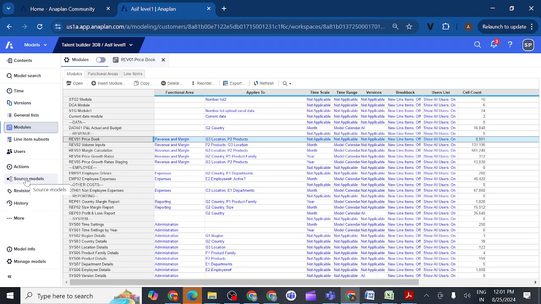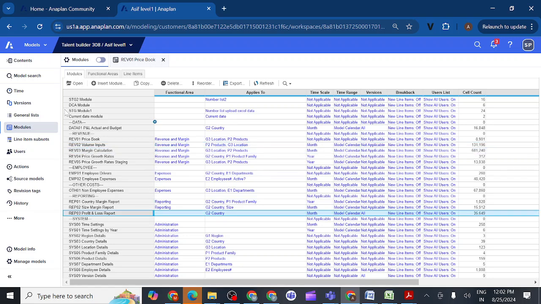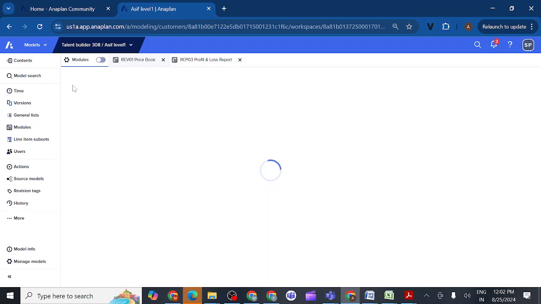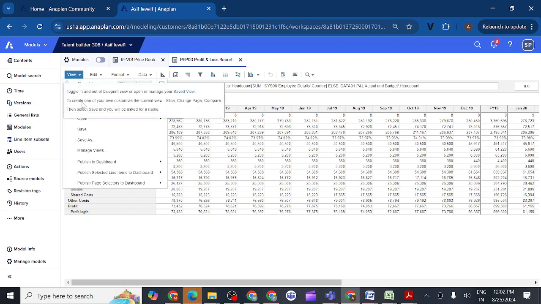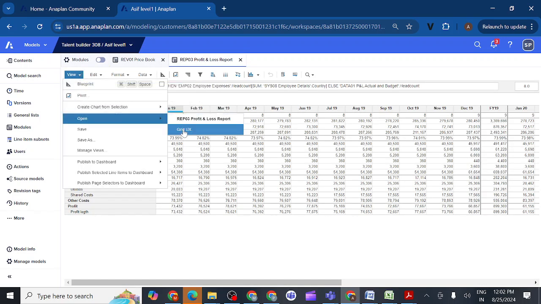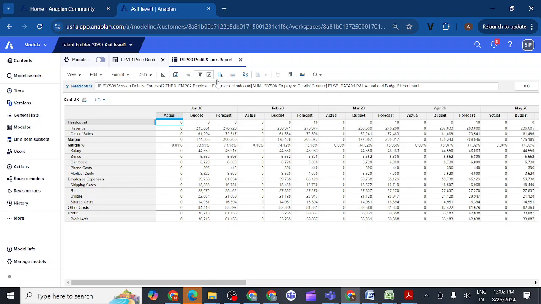So, like bug fixing: if they are not getting a filter in any module, we have created so many filters in our output modules. Some filter is not working anyway. So chart UX, whatever, the filter is not working. Then what will they say? We want a filter here, this is not working. This is a bug we are getting.